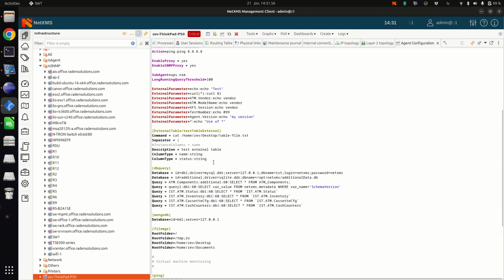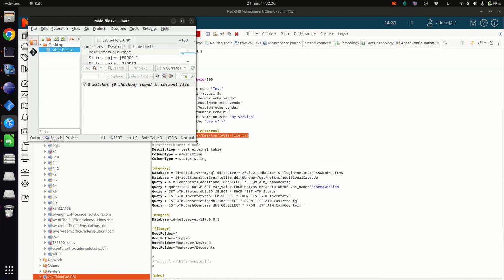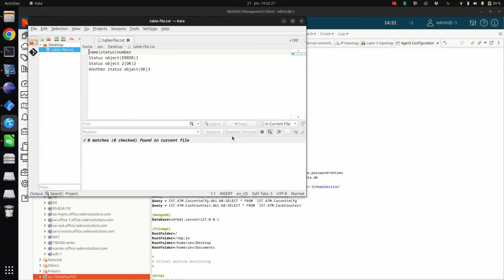So let me open this one. Table file. Yeah. So here we have table. And in the agent configuration, I have said that I have one external table that is named like this.